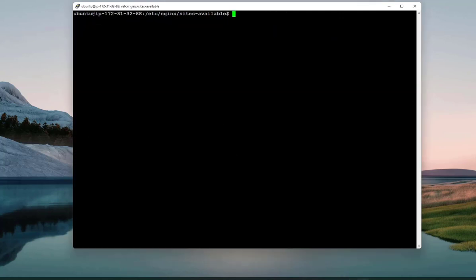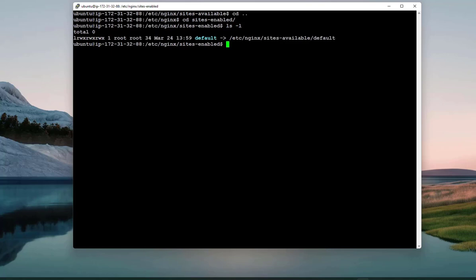Before that, I will show you the default directory of our Nginx symbolic links, from where it reads our files. For that we have to go one step back and go to the sites-enabled directory. Here you can see only the default link is there, which is for Nginx.